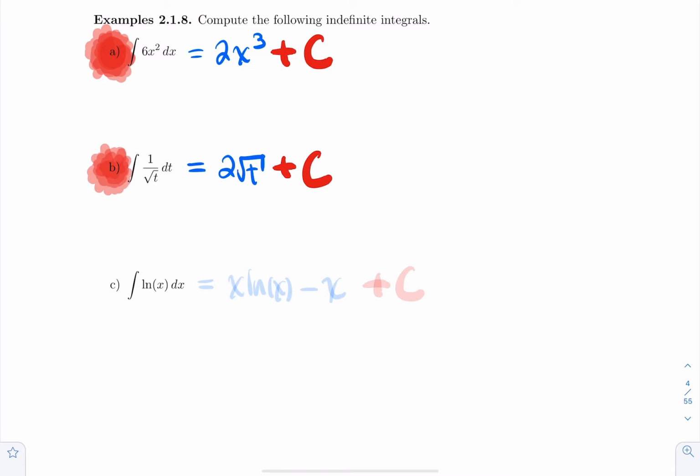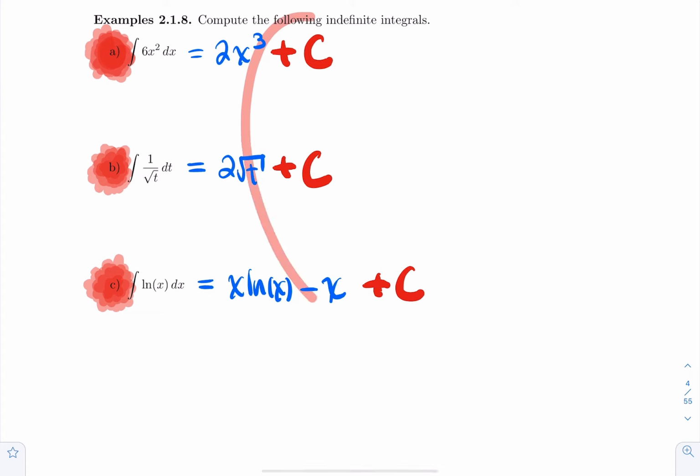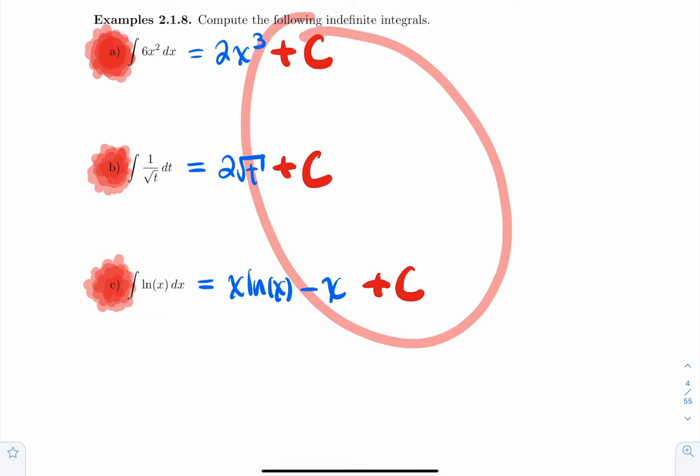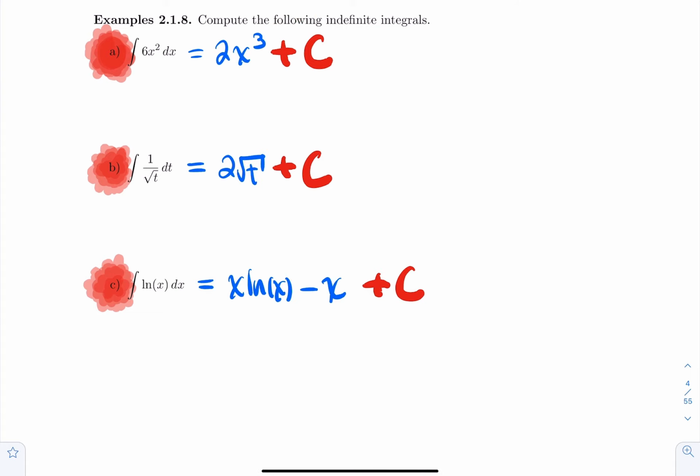For ln of x, be careful, we're computing antiderivatives. So an antiderivative for ln of x is x ln of x minus x. So if I want the full family now, I just need to write plus c. And remember, we're computing antiderivatives, so we're not computing derivatives. A common mistake here, when we ask for the integral of ln of x or the indefinite integral of ln of x, is that we see a lot of 1 over x, but make sure you understand that you're going the reverse way.